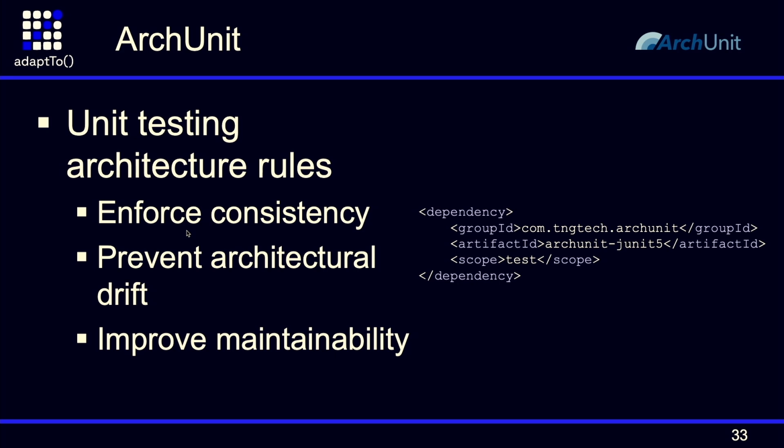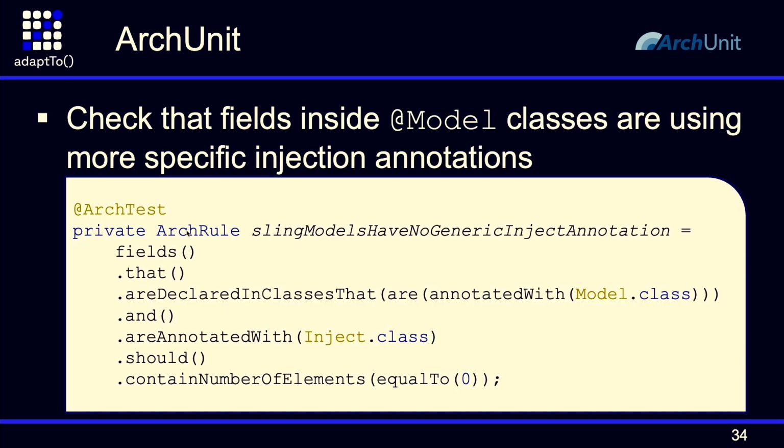So for example, if you want to make sure that a certain part of your application does not depend on packages of other packages, then you can use ArchUnit for it. You can make use of this Maven plugin, the ArchUnit JUnit 5 Maven plugin, to really insert this kind of testing inside your CI/CD build pipeline.